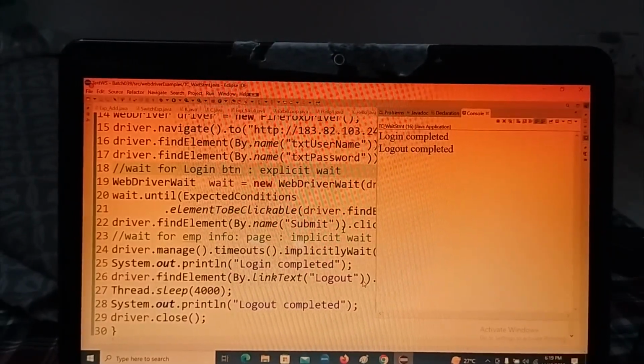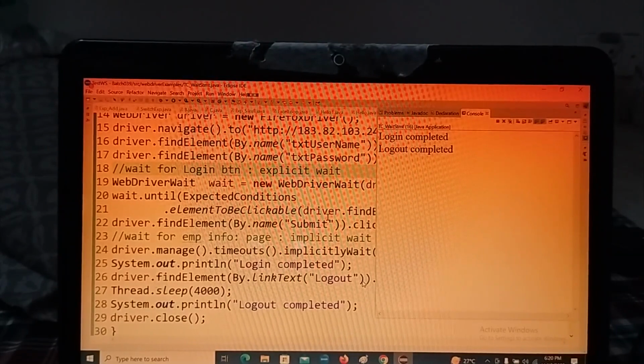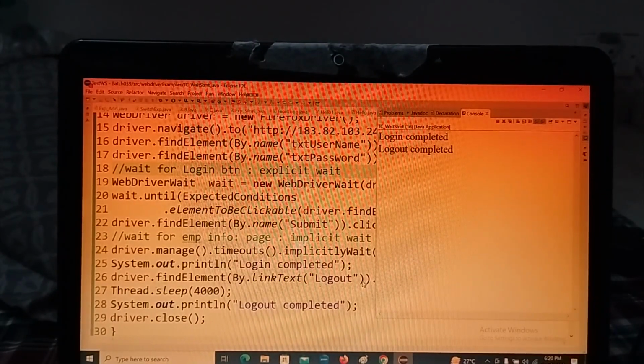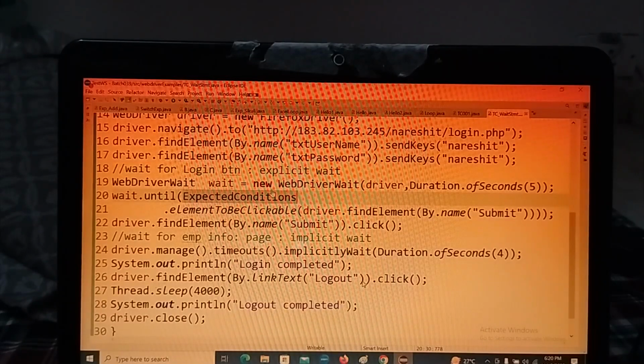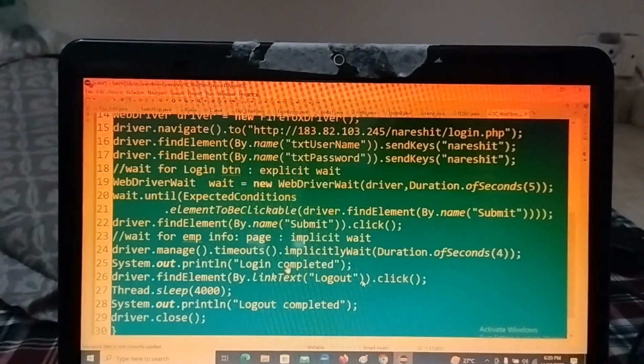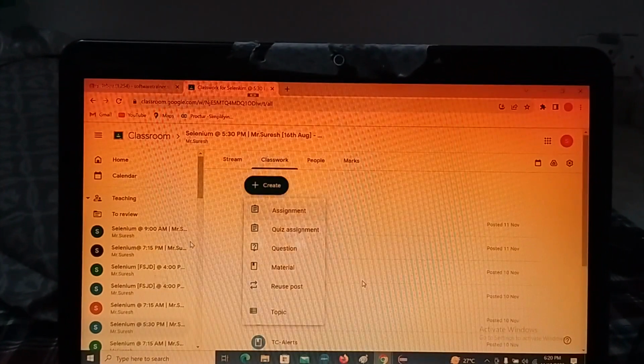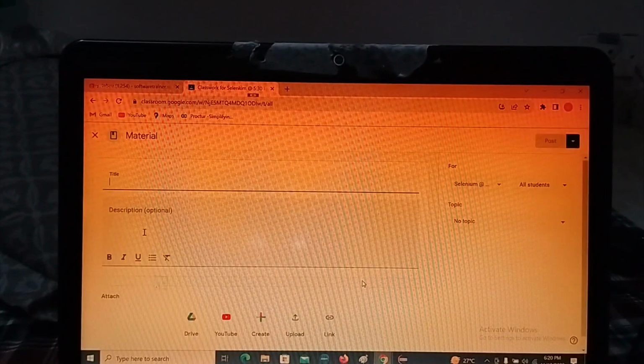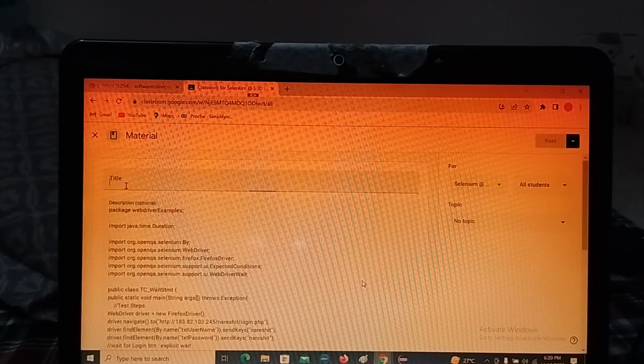So this is what we can take care about in utilizing this particular respective wait statement while working on Selenium automation.